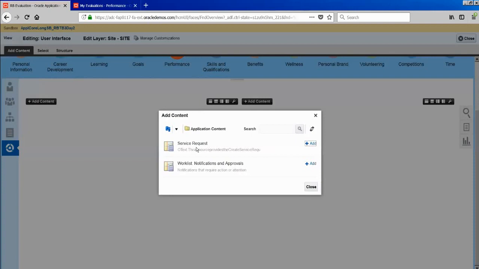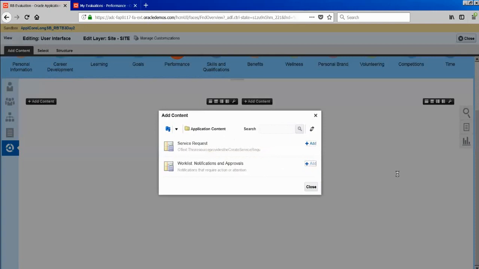Basically, we can create tickets to the HR people, or create tickets to any departments in the company. If you have any questions related to finance, then you can create a ticket to the finance analyst. That is called a service request. This is a new module, and those two things came up here.